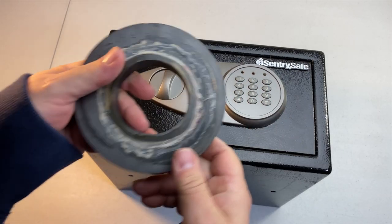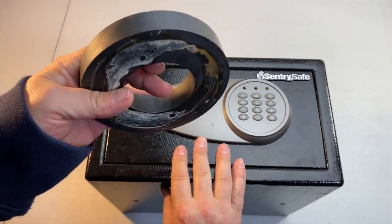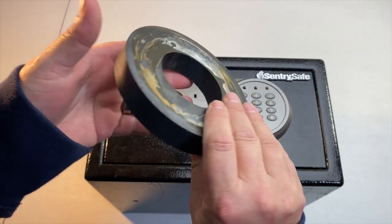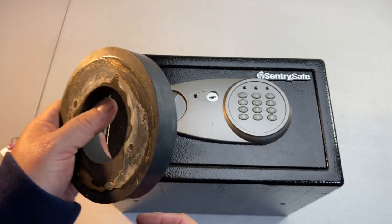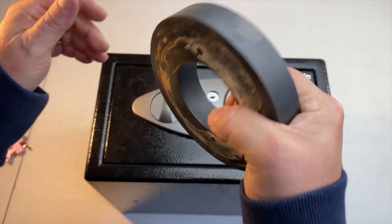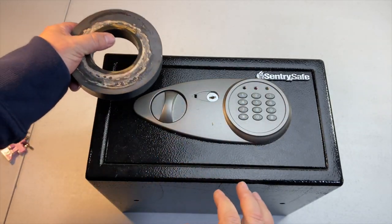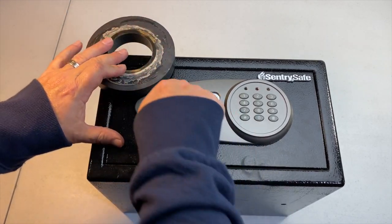So, this is a magnet. I found it in a locker a while back. I don't even remember what locker. It's pretty beefy, probably the inside of a speaker or something. So I've kept it because I don't know, maybe to go magnet fishing or something. It seems like you tie a rope around that and throw it in the water and see what it pulls out. I don't know, but let's see if this will work. Ooh, that gets a pretty good seat right there.